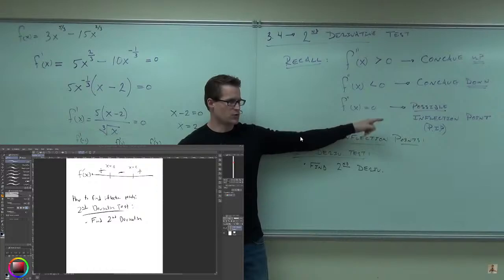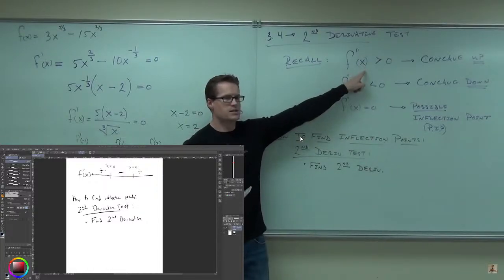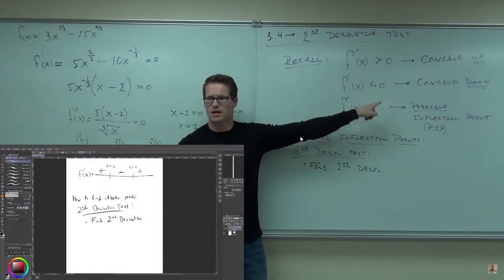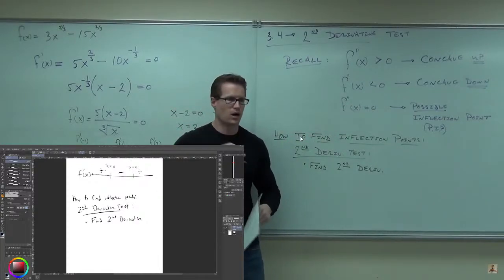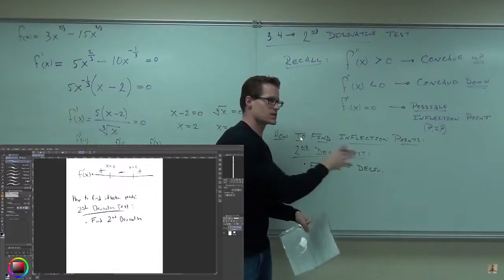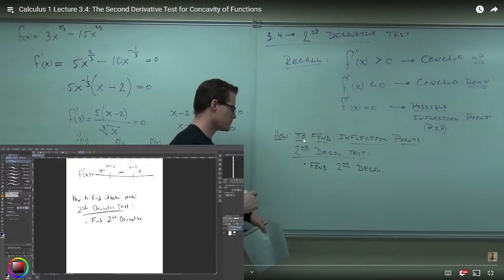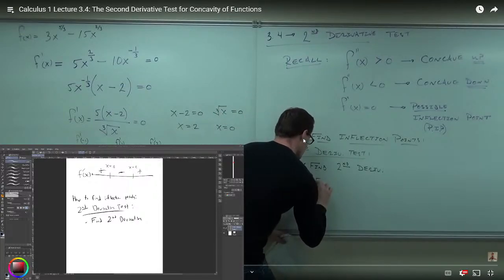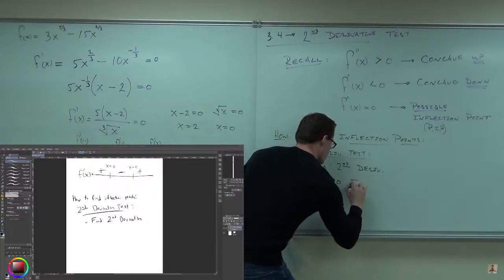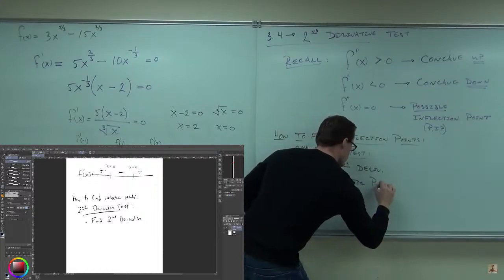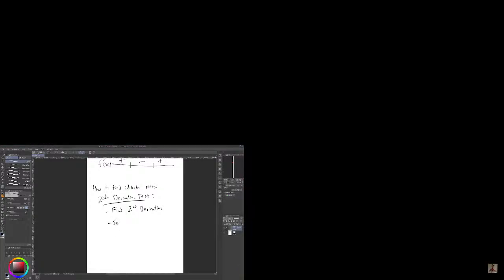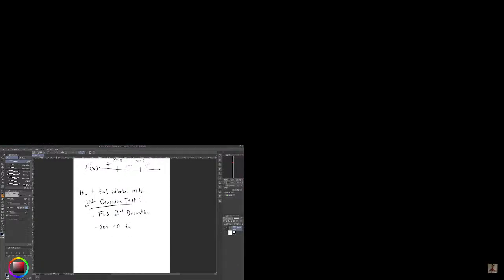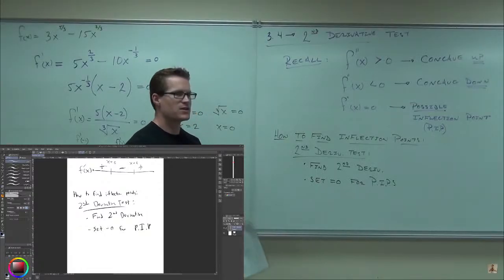Then you're going to test some intervals just like you did before. Where you're positive means you're concave up. Where you're negative means you're concave down. That gives you the way that you're changing your curve, whether you're down or up. So we do a very similar thing. You take the second derivative, you're going to set it equal to 0, for your possible inflection points, for your PIPs. It's fun to say too. PIP. That's it. And then you're going to make your second derivative table.